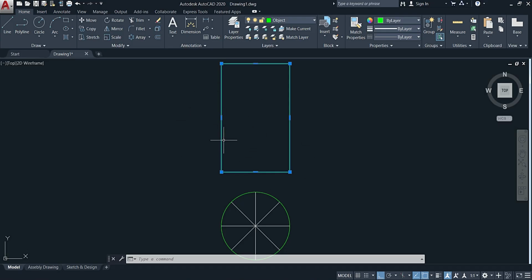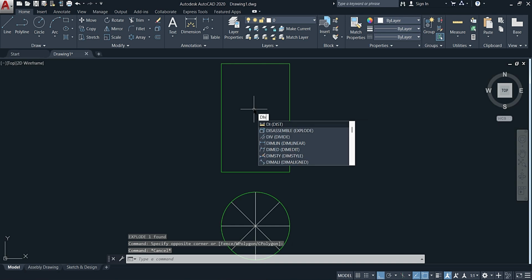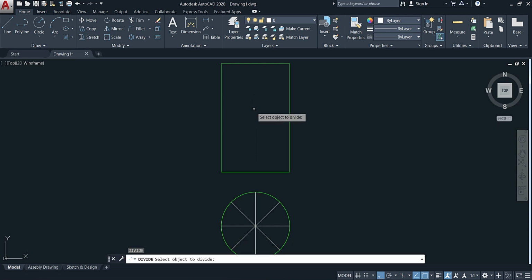I've already selected my rectangle. I'm going to type X on my keyboard and then press enter. That will separate the lines, as you can see. Now I'm going to type DIV for divide, press enter, and then click on this line. Next it says enter the number of segments. I'm going to enter 8 and press enter.